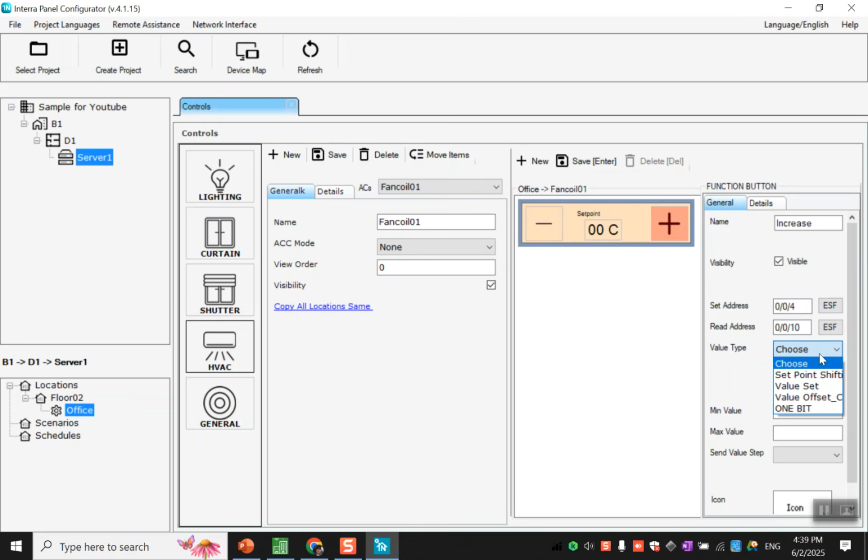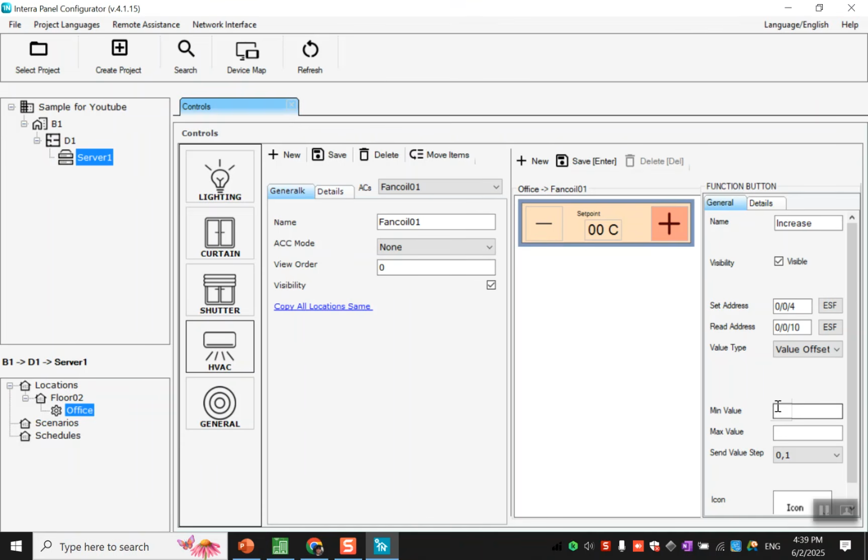We choose the value offset. In this case, for other thermostats or other things, you should choose a different value type. At least you can choose what you need here and try to test on the touch panel and see if it works fine.